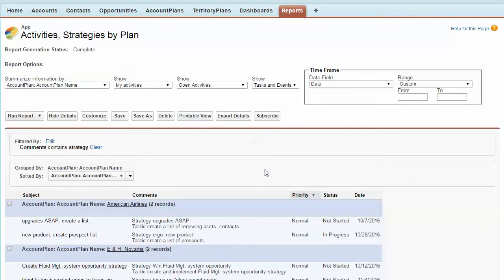Activities and strategies by plan is very important because it shows you, as let's say an account manager, how you're doing on certain tasks that are related to important strategies, and these are things that you yourself have decided were important. As a manager, you can look at these reports at any level. You may then look at it at the team level or as a senior manager across the entire team or group of teams, and get greater insight into how your team is doing and maybe where you want to help them move forward.